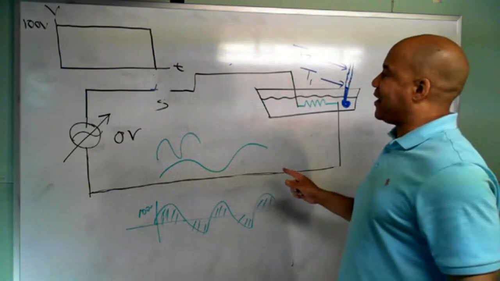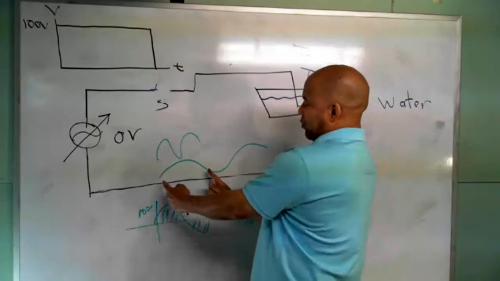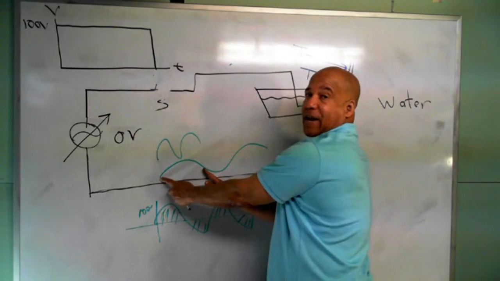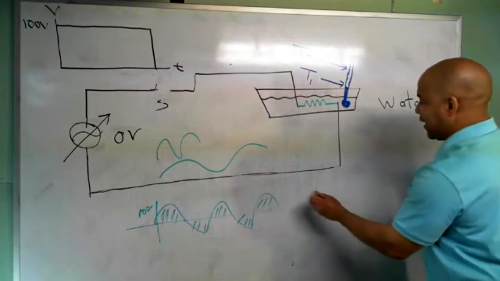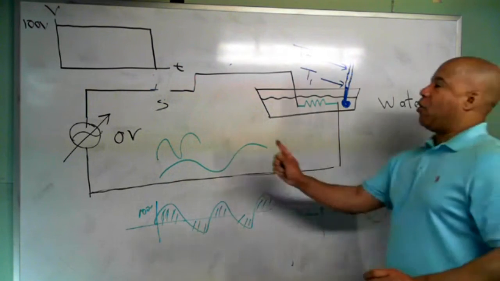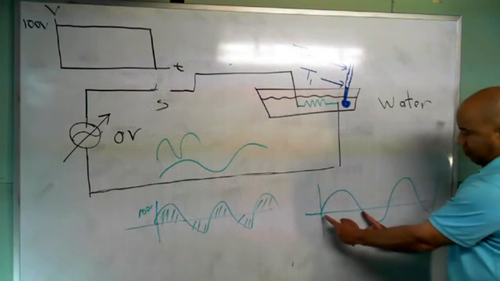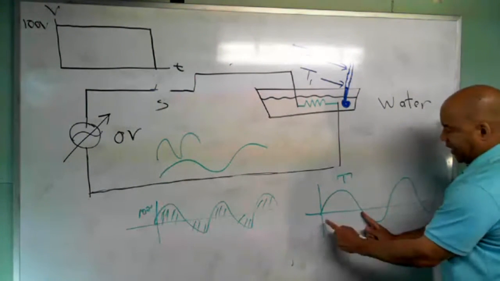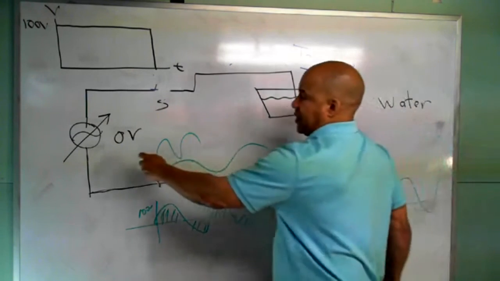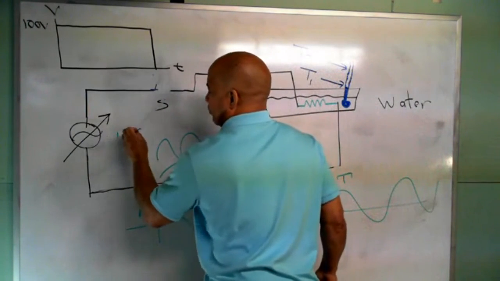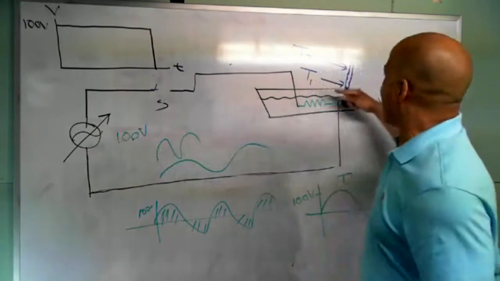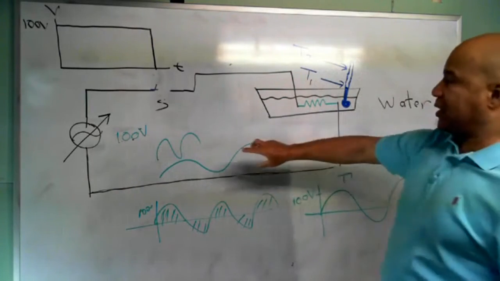So what if I opened that switch at right about where there's a half cycle of the AC waveform? In other words, the AC goes like this. It continues to go. What if I open up this switch right here for the period of that AC waveform? This peak value, let's say I turn this up to 100 volts. Because I'm thinking, when I had the 100 volt DC battery in there, I got this up to T2. Why don't I just turn this up to 100?